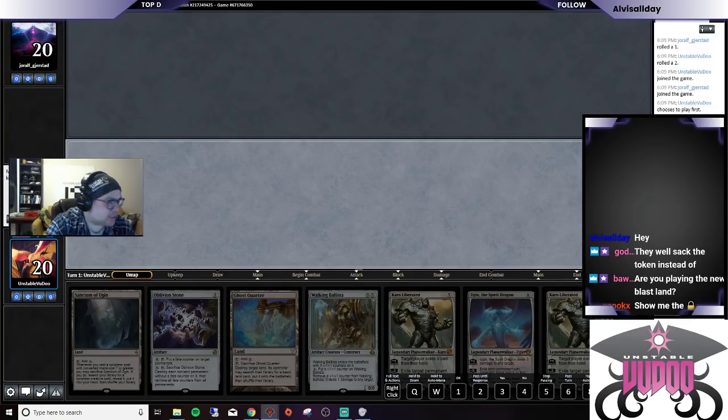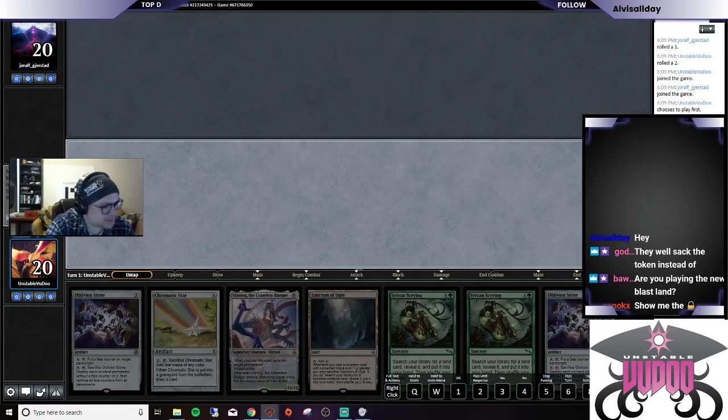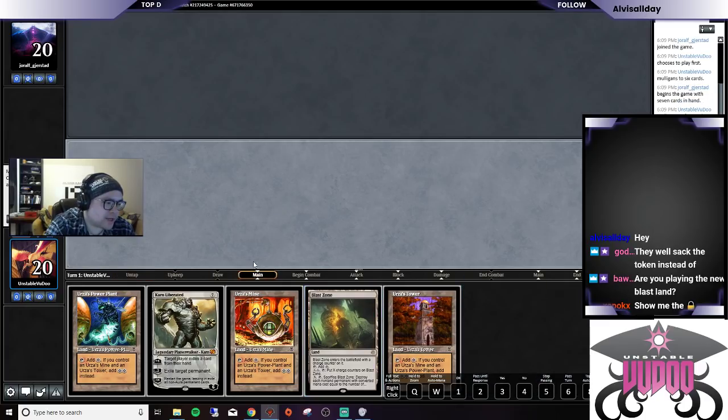Alright, this hand's not doing much of anything, so we're going to ship that away. And this hand is not doing anything either, so we're doing really well so far. And this hand's got natural Tron, so we're going to keep this. And let's ship away the sphere and the star. We've got a Blast Zone.